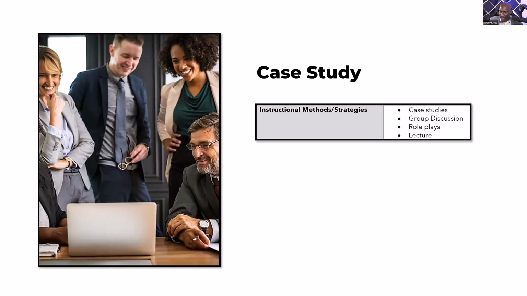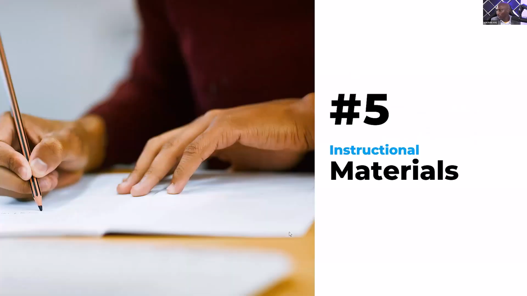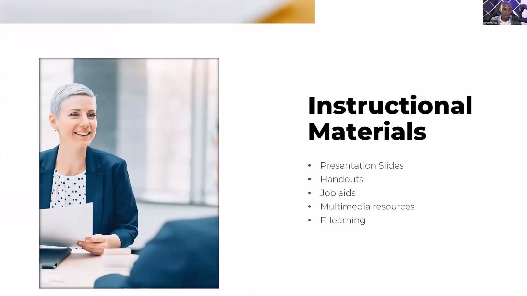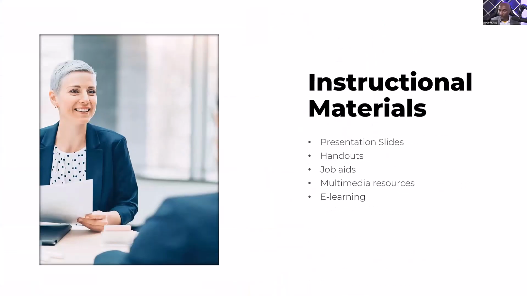Once you've decided that, we're going to move on to the next one, which is instructional materials. Here you want to decide what instructional materials we would need to create. Here are a few examples, and there are probably a lot more that we can add to this list, but these are just a few common examples. Presentation slides, of course. For your instructor-led, you usually would have to create slides. At this point, we're just deciding what materials we need to develop. We're not actually developing them yet. We're just deciding what we're going to need.